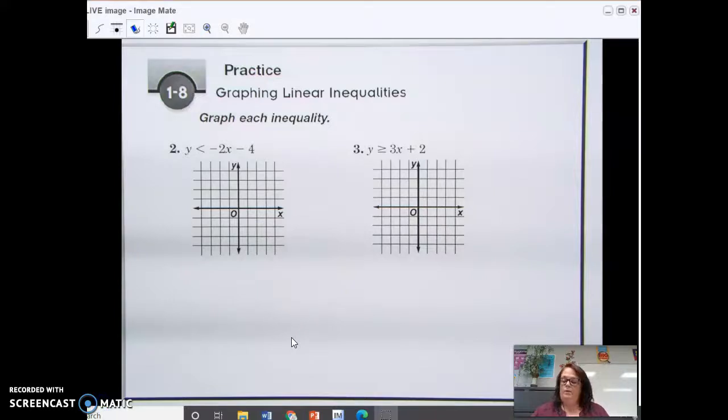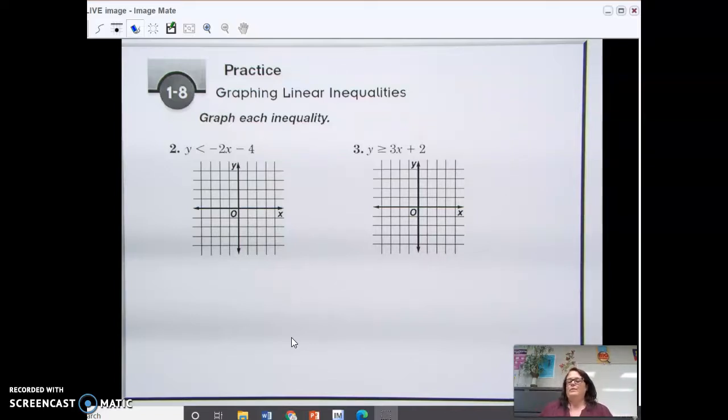All right, so you may wonder why these numbers are out of order. It's because I did pull them from a practice worksheet from the book, but since we're doing some typed notes with the PowerPoint stuff, I just pulled the ones that I wanted in the order that I usually do them in.